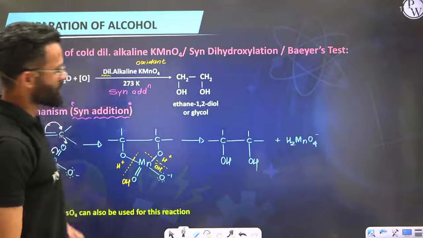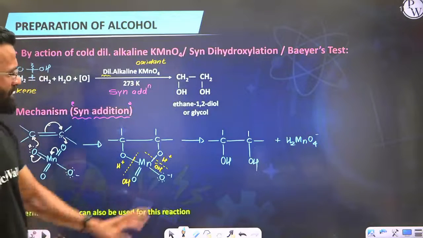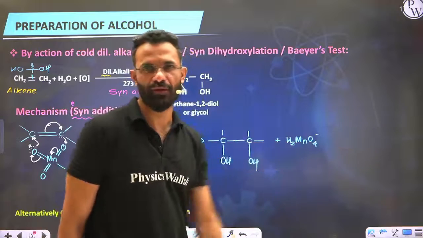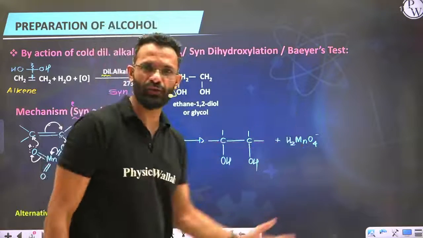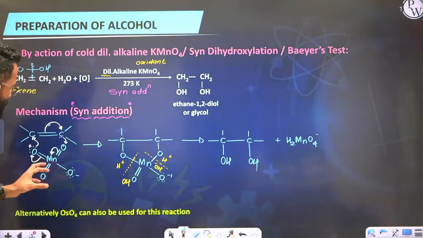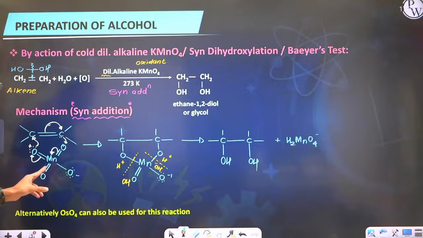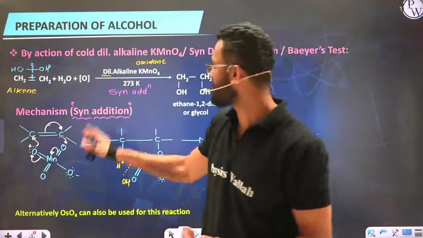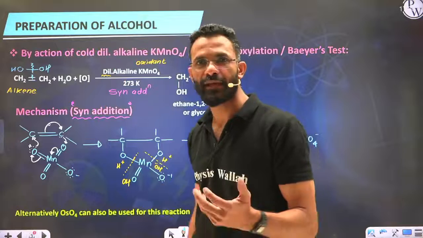Okay guys, now look here. Further you will see that H2MnO4 further gets processed and forms MnO2, that gives you the brown colored compound. That's a different story, we don't need to know that. As of now, what we have to understand here is that the manganese, which was in a +7 oxidation state in MnO4 minus, which of course if you take an aqueous solution of that cold dilute KMnO4 which we have taken, is a pink color solution.